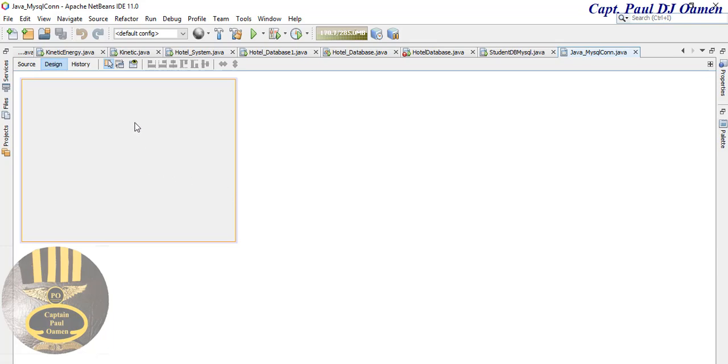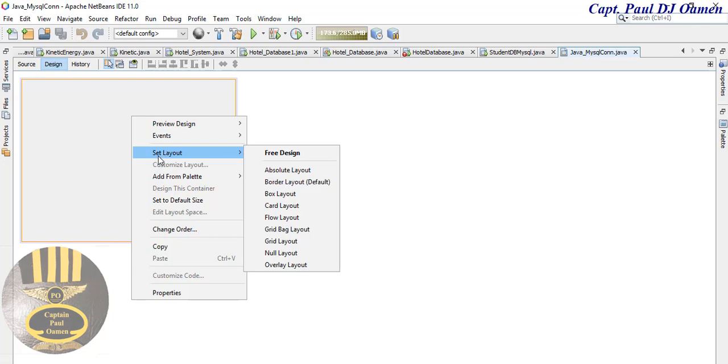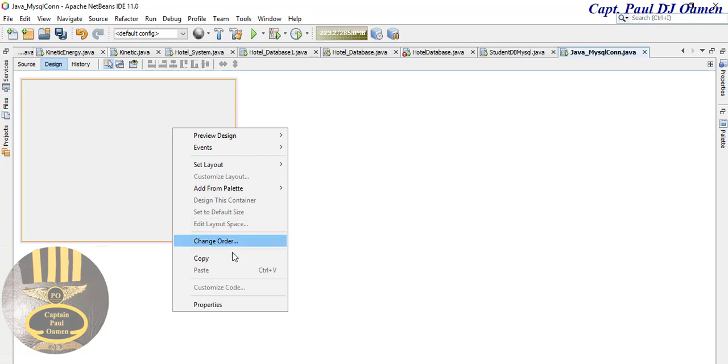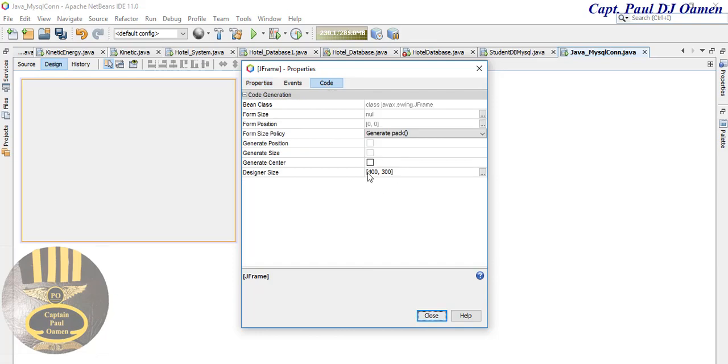Now that the frame is ready, I'm going to right click on the frame, and let's select set layout as absolute layout. There, we're now going to right click on it again, and let's select the properties. So in there, I'm going to go straight to the code, and let's change the size of this form to about 1000.